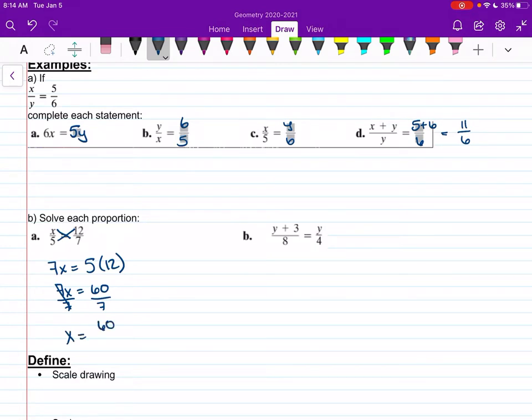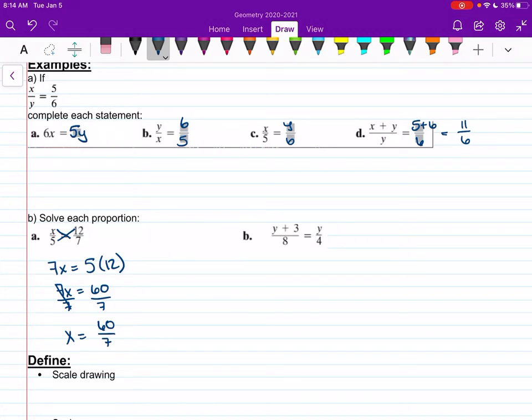And I get x equals 60/7. So go ahead and leave your answers as reduced improper fractions because they're going to be the easiest to work with if you have to plug it back in. And they also include all of the decimal places. So if you put this in your calculator and give me a decimal approximation and you rounded, your answer is no longer exact once you round. So this is nice because it has all of the decimal places included in it.